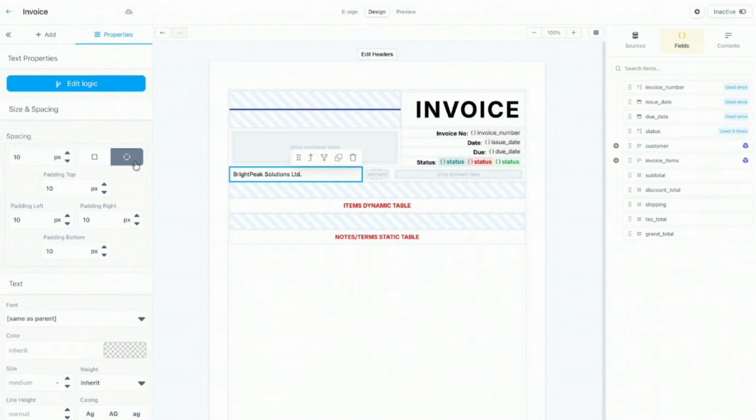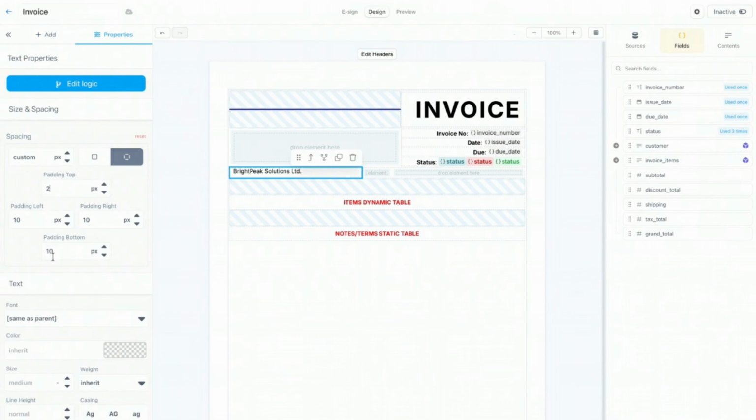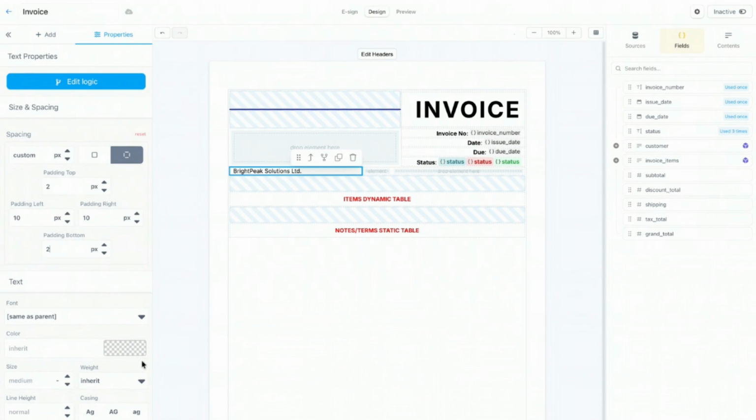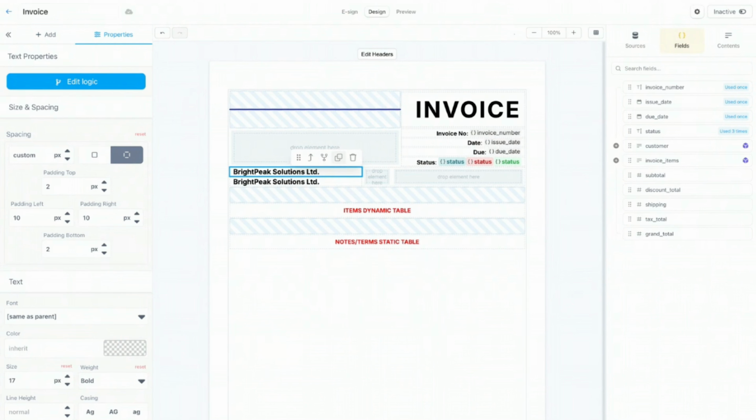Let me work on the spacing again. Have it bold. I'll increase the size a bit. Okay. And now I'll have the address. So let me remove the bolding, decrease the size.